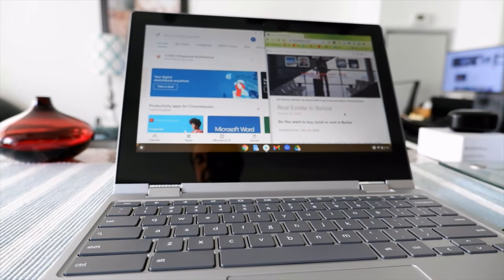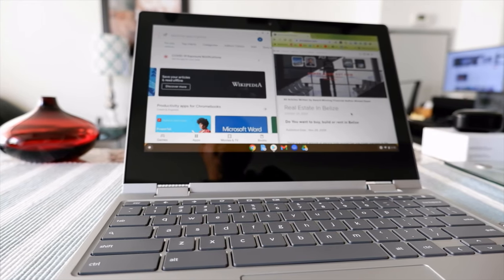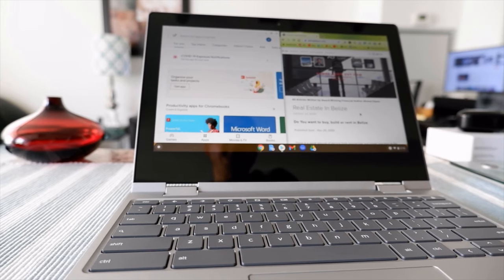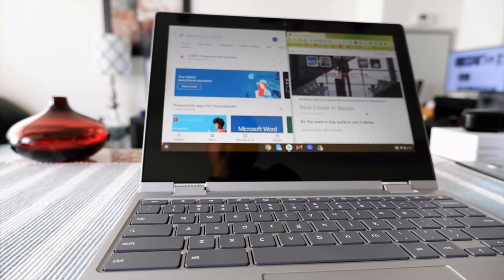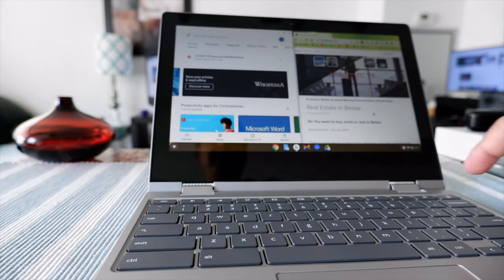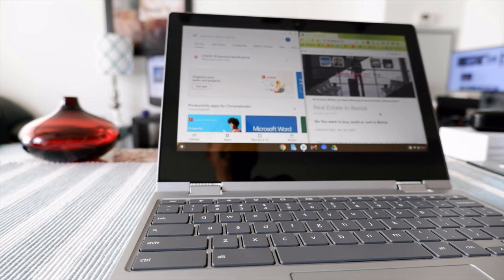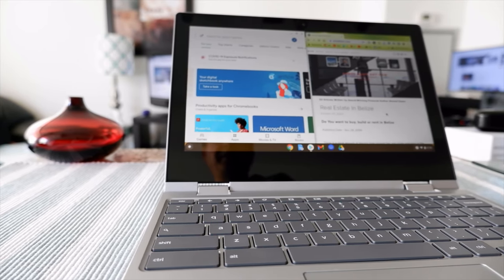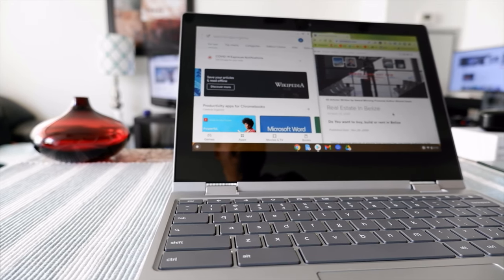So these are three very easy options you can use to select a split screen or view two different applications on your Chromebook at the same time. All of them I find fairly easy and simple, but in my opinion, holding the Alt and the bracket keys is the easiest method you can have to move your applications or browser to the left or right to make it split screen.